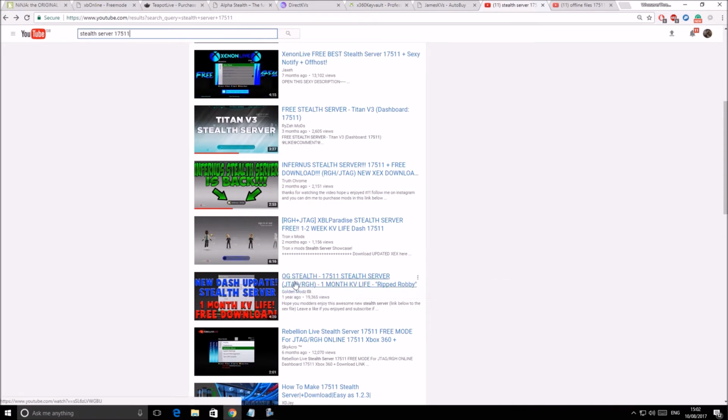So it says 1 month KV life. Now, I know that Golden Mods and Ripped Robbie are buds, they're friends and stuff, so they're gonna help each other out. It's not 1 month KV life, okay guys? I even messaged Ripped Robbie and asked him, what's the KV life of this server? And he was like, it's 3 days, I'm not gonna lie to you, it's 3 days. So a month is way off 3 days. So stuff like this you can't really trust.